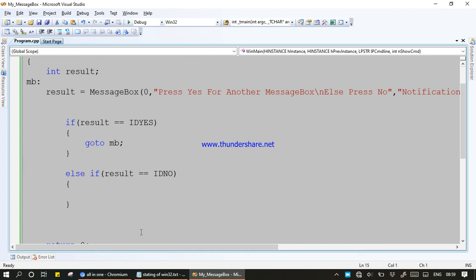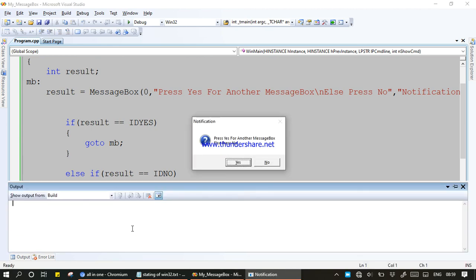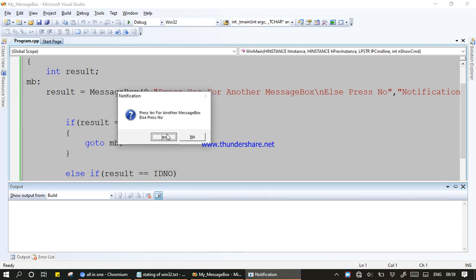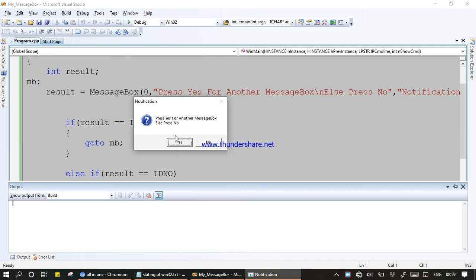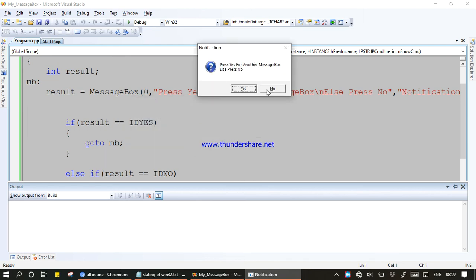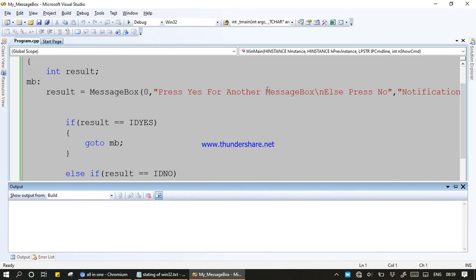It was gone. I am compiling again. Another message box, another message box, another. It's enough. I don't need no more message boxes. Then press no. Yeah. Okay.